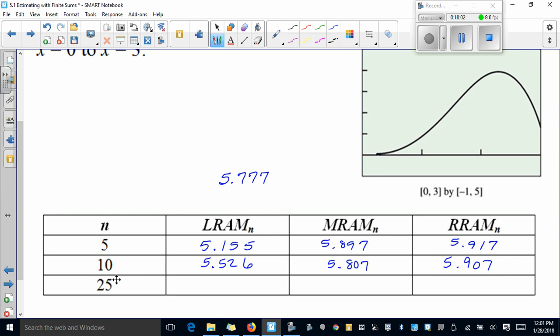We are going to skip all the way to section 5.5. I'll show you how to go into the calculator and get those actual answers. It's actually in 5.4, but we're going to jump to 5.5 because it's just another one of these. It's just a different way, and it's actually more accurate than even these are. Okay, so good luck on this. Go ahead and get started on the homework, and then we'll get going tomorrow on 5.5.